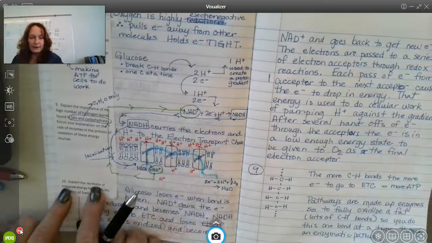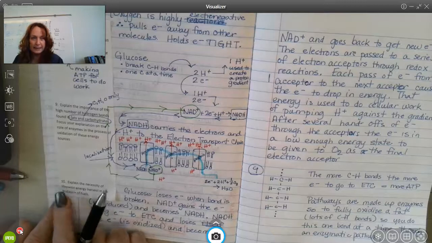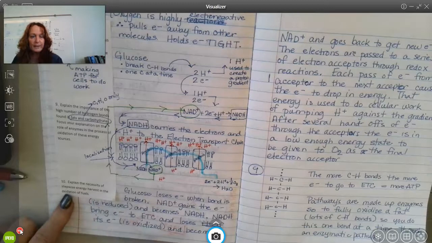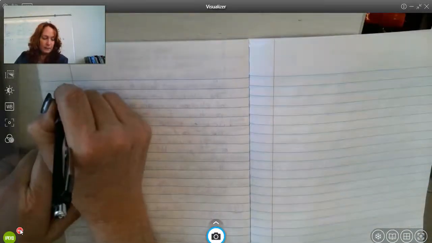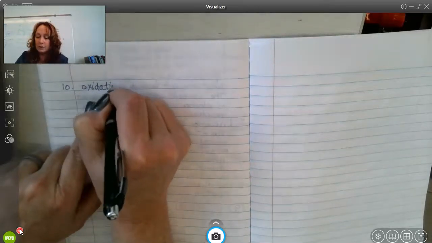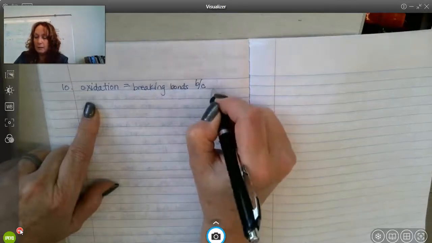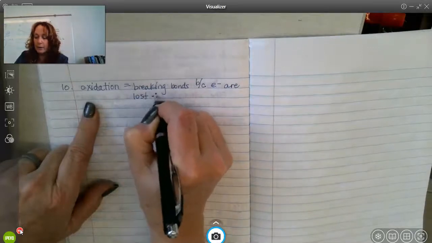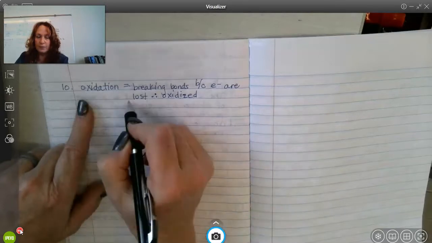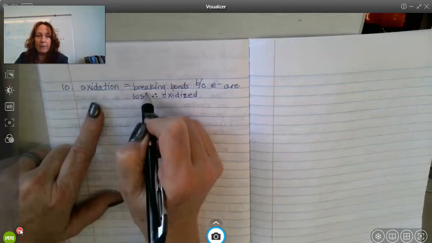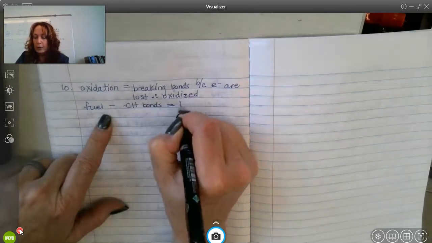10. Explain the necessity of stepwise energy harvest in the oxidation of fuel. Now we know what this means: breaking bonds, releasing, losing electrons. So fuel would be things that are long hydrocarbons. Well, this is pretty simple. So that's 10. Let's make sure we understand. When they say oxidation, they mean breaking bonds. And the reason for this is because electrons are lost, so therefore there's this oxidation. So they're oxidized. That's where this comes from. So that's what they say when they say oxidation. They're saying fully breaking that molecule's bonds. When they say fuel, they mean carbon-hydrogen bonds, usually a lot.